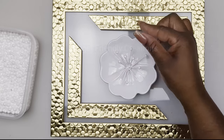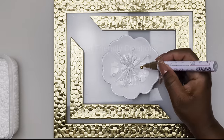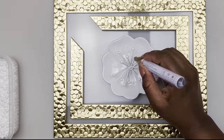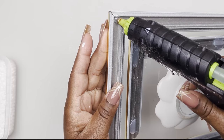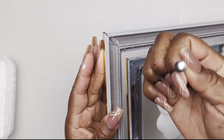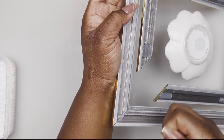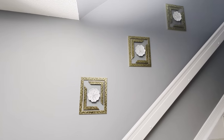Then I'll use my same gold paint pen and I'll paint my foam beads. Then I'll flip my piece over — to hang them on the wall I'm just going to be using thumbtacks. Place one thumbtack in each corner and push them directly into the wall; that should hold them. Use some strong adhesive if you'd like. Here's how this project turned out, guys — I hope you like this one!